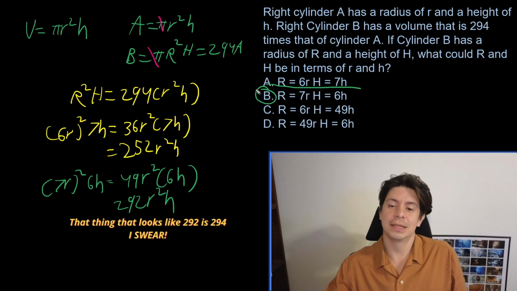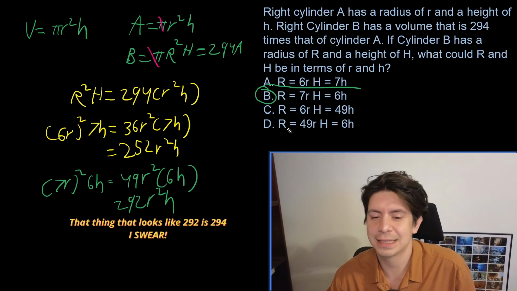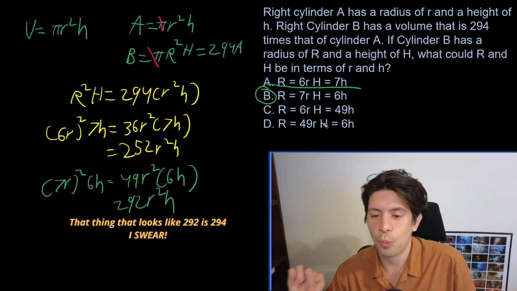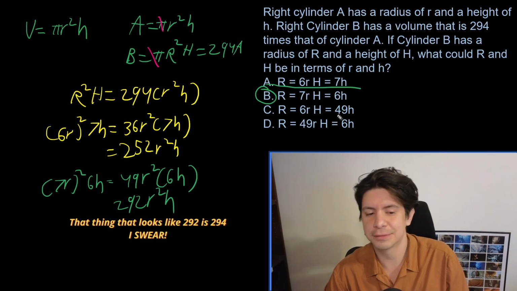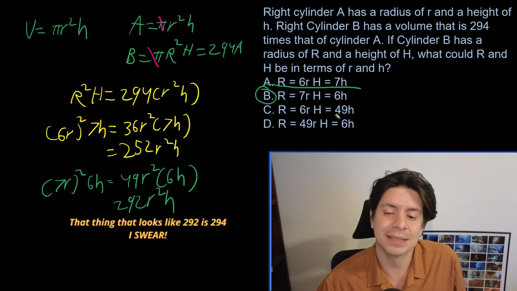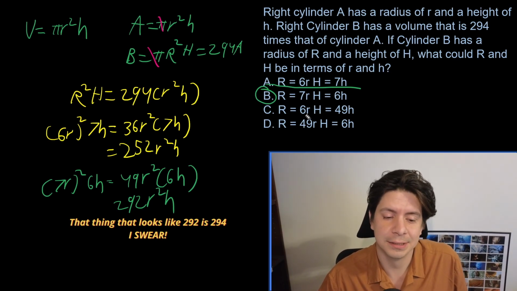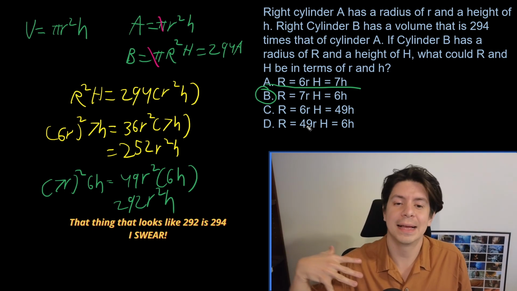Beautiful. If we did this one and this one, the 49 is like 7 squared. So why wouldn't that one work, right? Because you're like, well, if that gets squared, doesn't that get us this 49 that we just got? No, because then we're also squaring the 6, so that'd be way too big. And if we get this, we'd be squaring 49. So it has to be B.